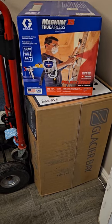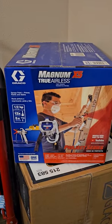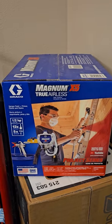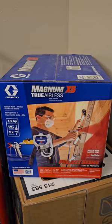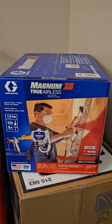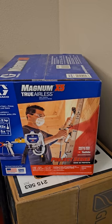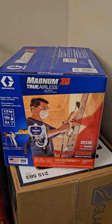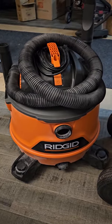Starting over here — the Glacier Bay big box down there is just the toilet; you can pick whatever toilet you want. I bought this spray gun, and this is probably the single most expensive tool I bought. I will be painting with a roller and hand brush for the little corners, but I bought this spray gun so I can do the cabinets with a fine finish so they look really nice, smooth, and clean without leaving any grooves like a roller would.